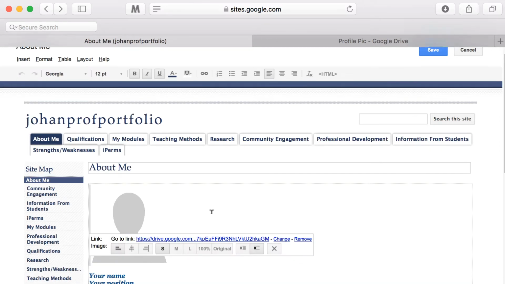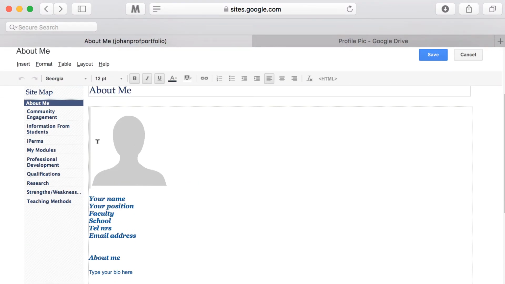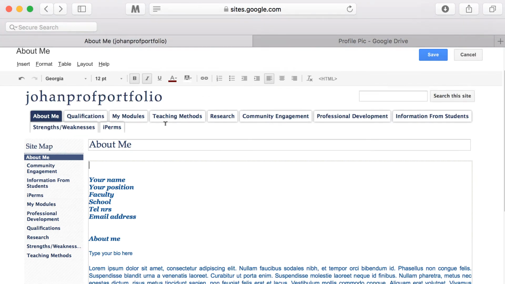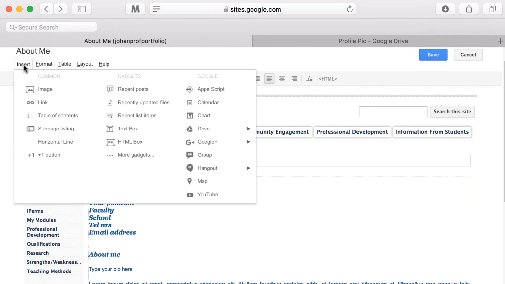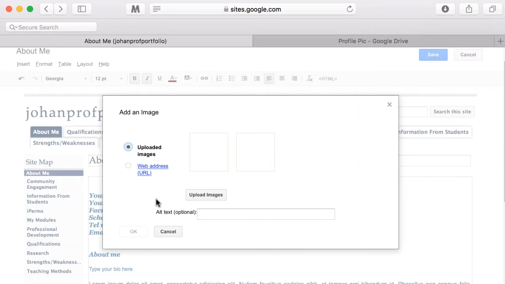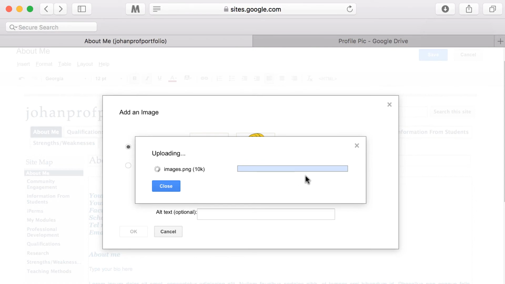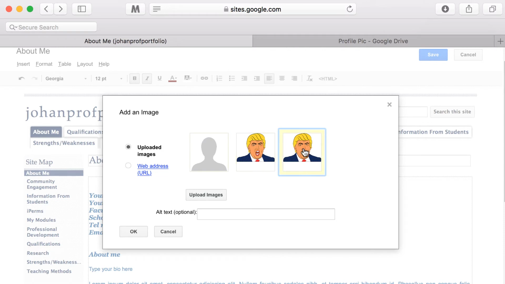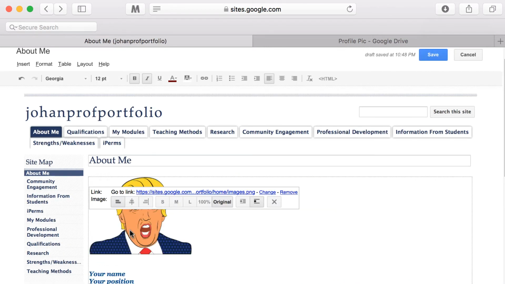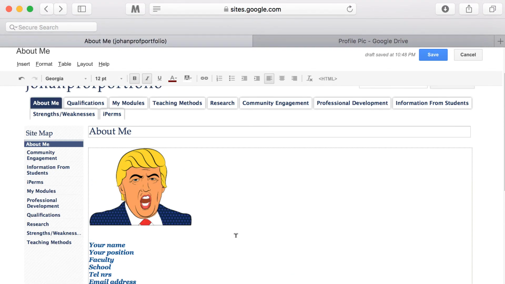So I'm going to edit this page quickly, and you can see there's a picture there. So I'm just going to delete this picture and then show you how to add your own now. So you're going to say insert image, and then you can say either uploaded image or let's upload a specific image. And there's the image I want to upload. So I'm going to say choose there, and then it uploads that image. Okay, so I've got that image now 2 times, doesn't really matter. So I'm going to choose one of those, or the picture that you've uploaded there, and you're going to say okay, and you can see then there's my profile picture.